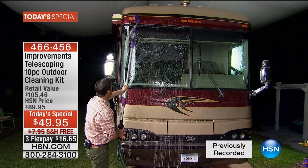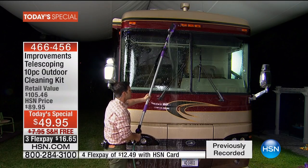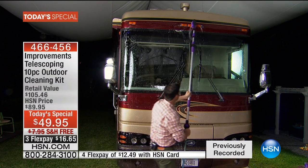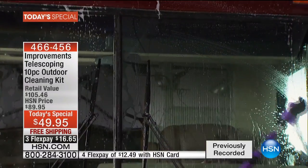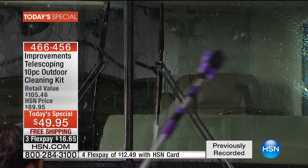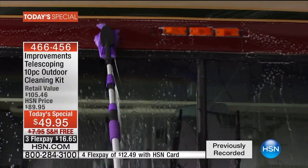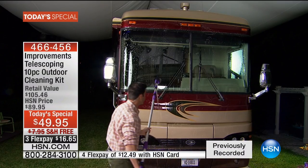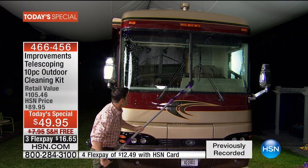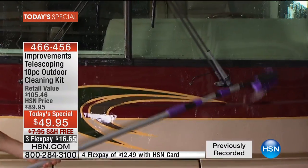Remember — as soon as you get the ladder out and you're cleaning wet things, now you're getting up and down on a wet ladder. Which is really dangerous. This is the safe way to reach all those hard-to-reach places. Look how easy it is to clean. I just switch and rinse it off — it's that easy. Let's get our mirrors — these are important. If you have a boat, you know that boat has to be cleaned every time you take it out, and you end up taking it to one of those coin-op places.